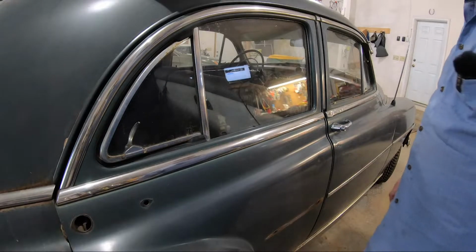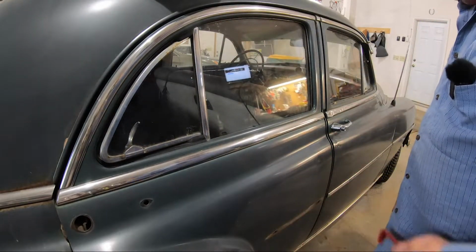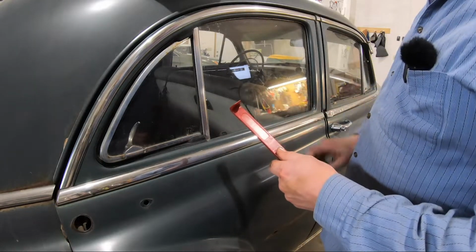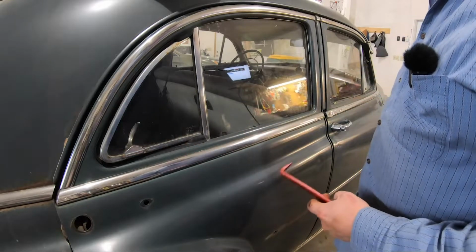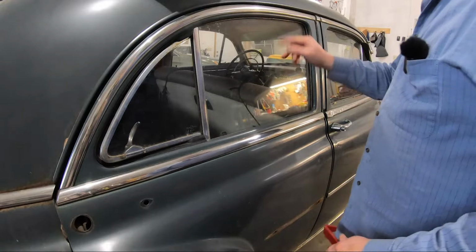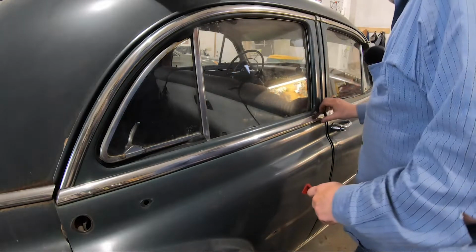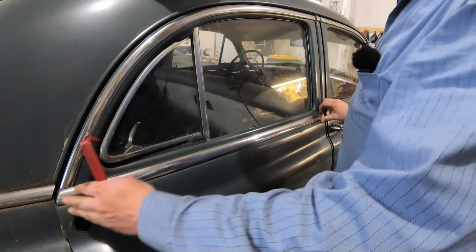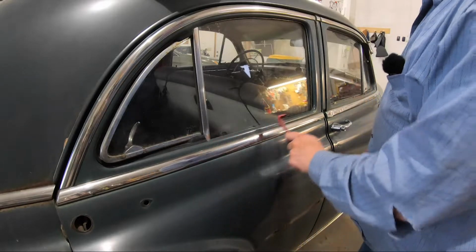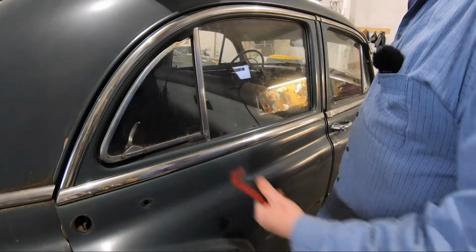Alrighty, well, we've got all of our door trim off except these top 2 pieces here, so let's see if we can go ahead and work on getting those off. I've got just a plastic trim removal tool here. You know, granted, everything is going to end up getting repainted. Why add any more scratches or minor dents than are already here? Basically, I'm just going to start at one end, gradually pry back. There's about 6 or 7 clips in here. Just try and pry back, and then eventually the trim piece will just come off.